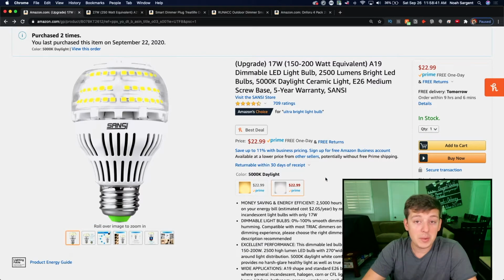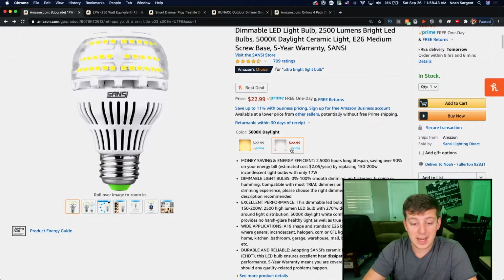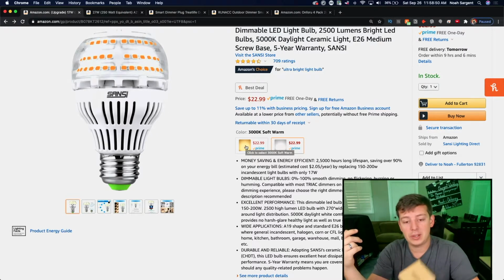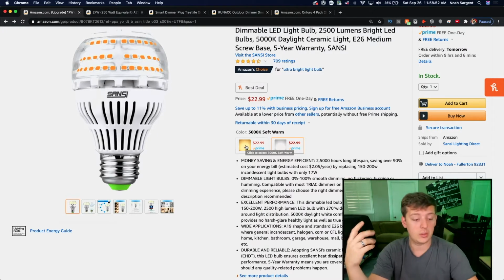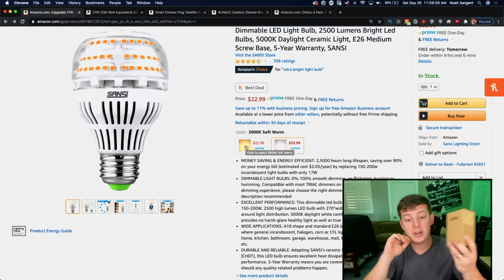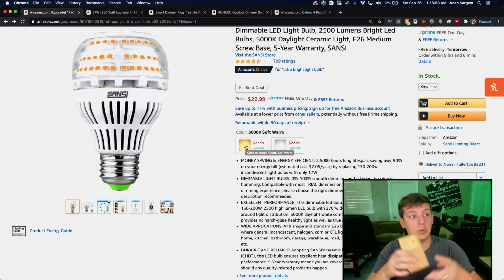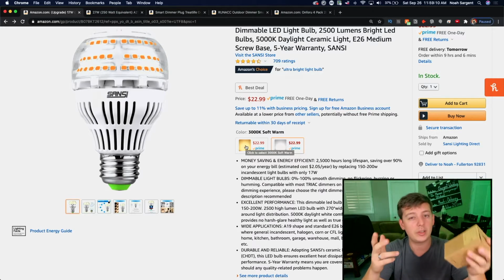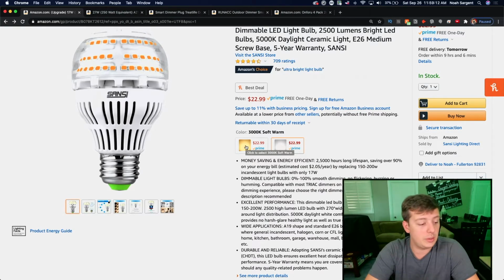The cool thing about both of these light bulbs is they come in either daylight or soft warm, which is your traditional tungsten look. I prefer the daylight ones so that when I'm outside or inside, it looks the same and it's consistent. I already purchased 2 of these bulbs, which are in the globes now, and those are set to daylight and they are dimmable. You can get the non-dimmable ones for a little bit cheaper. It's really up to you. So let's go ahead and dive in and unbox.